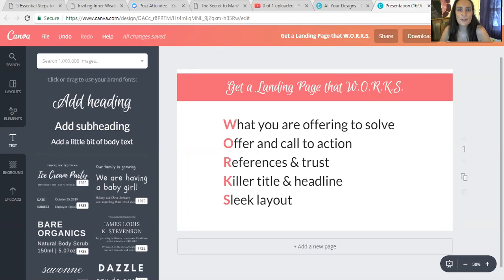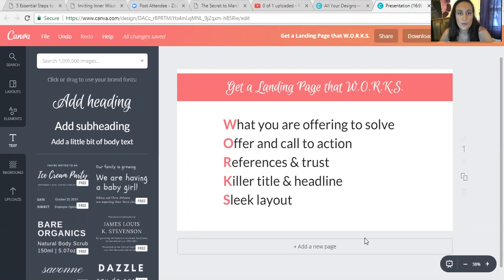The second is the offer and the call to action. Now, this may seem a little ridiculous, and it may seem like, oh, well, of course, Christina. I mean, the offer, that's what the whole page is for. But you'd be surprised how many times that people aren't clear about what they're offering and what they want them to do next. Click this button. Click here is always a good one. It sounds really plain, but sometimes plain means that people understand it and it's simple and easy for people to use. So sometimes we try to make things really fancy and we mess it up. Make sure that you are telling them exactly what you want them to do and what you are offering.